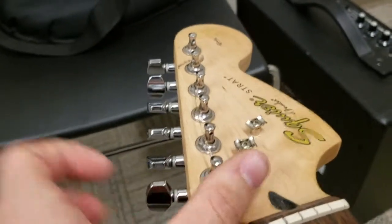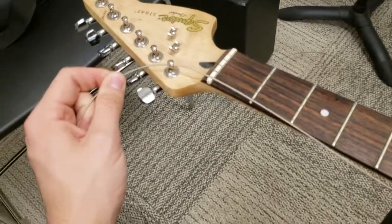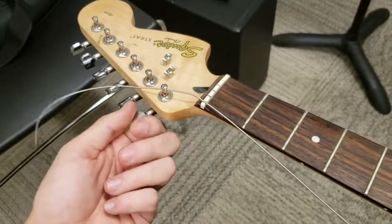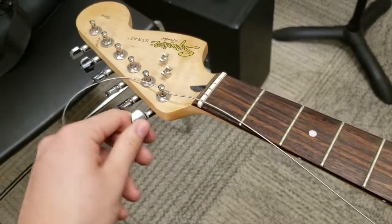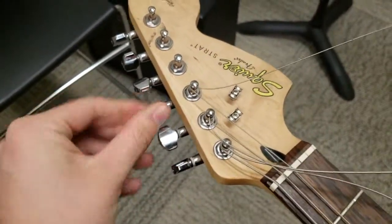This varies by guitar design, but as you can see, mine goes from top to bottom, with the thickest string at the bottom. Once the string is through the peg, give it a little bit of slack and start twisting the tuning knob. This slack allows it space to wind around the peg without putting too much stress on the guitar itself. Do this for each string.